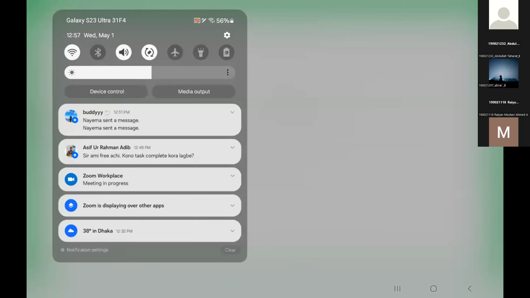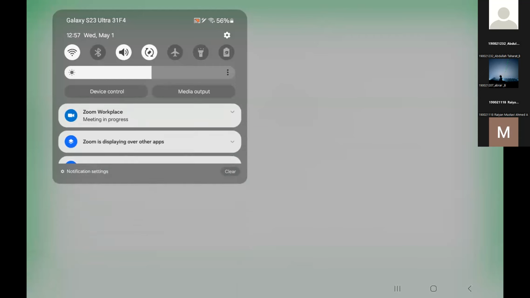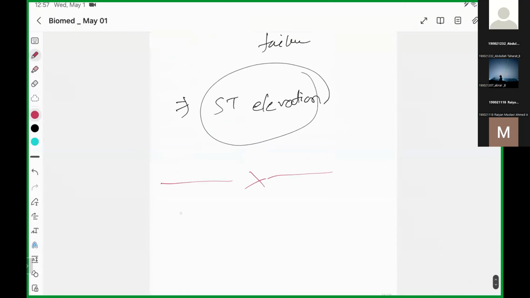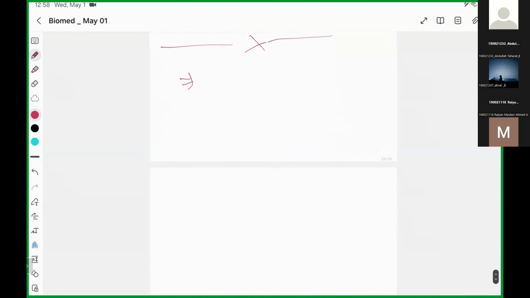No, sir. So I will provide you a link. I can ask you a broad question from this, like what are the abnormalities and how can you determine them. I can also give you some images and ask you to identify what type of abnormality is present in the ECG. So that kind of questions will be there. I have discussed 5 or 6.